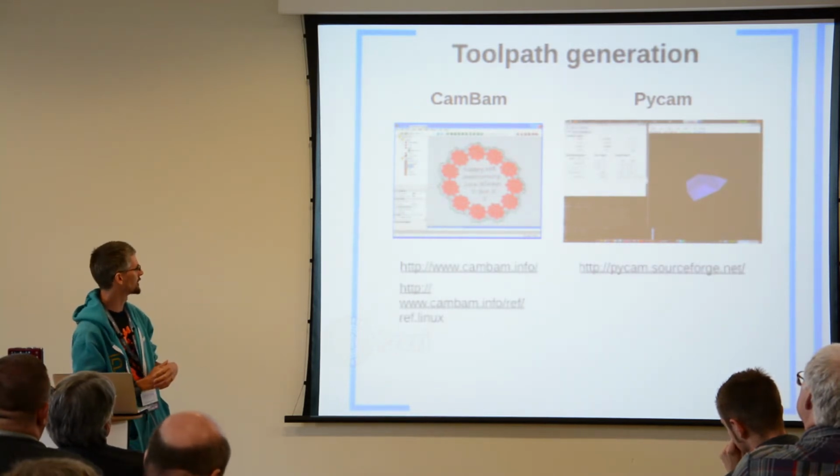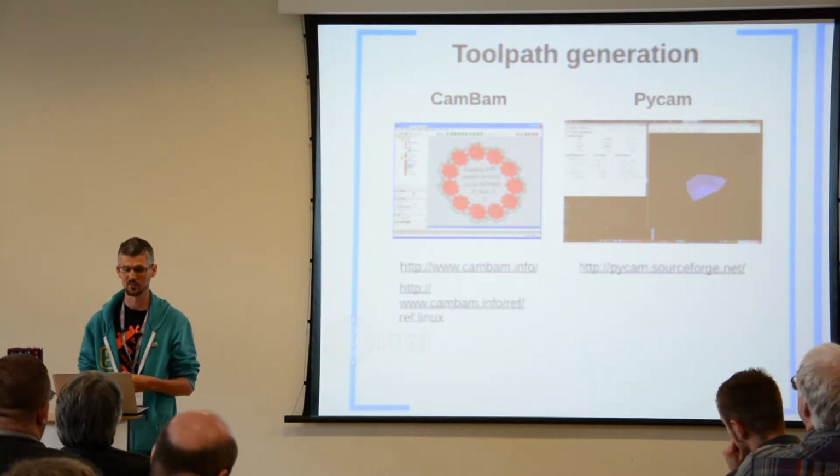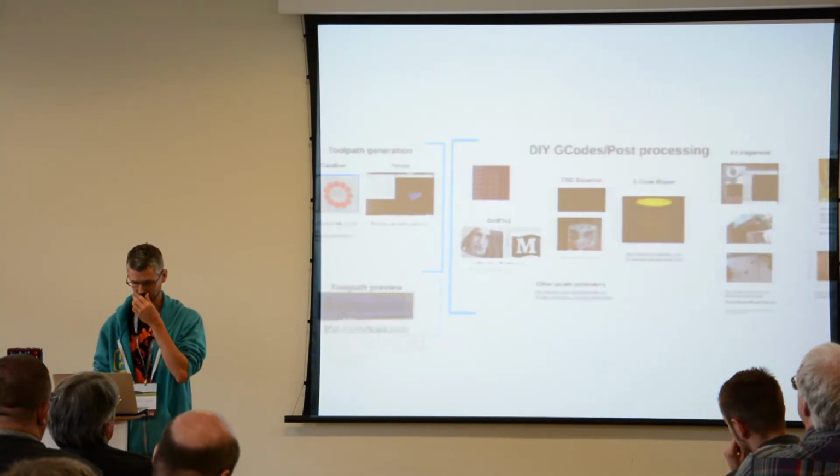Mentioning Kanban, it's not free, but it's developed by one of the Bristol Hackspace guys who I know, and I know a lot of people who do use it. That's for Windows, but there's a Linux version just coming out now.